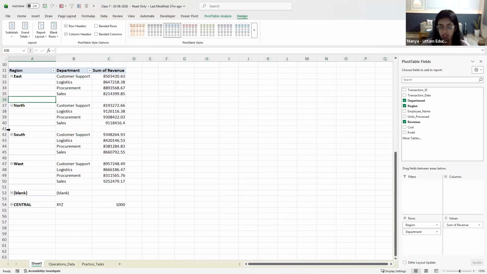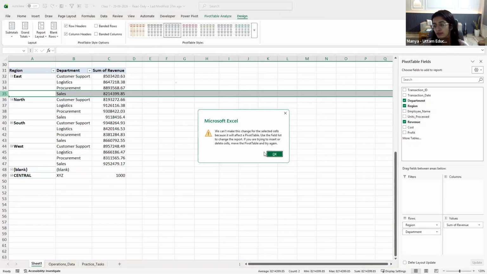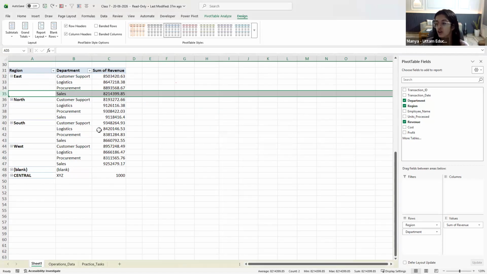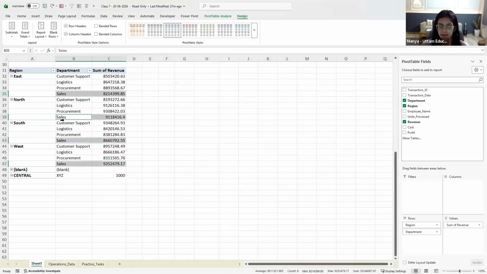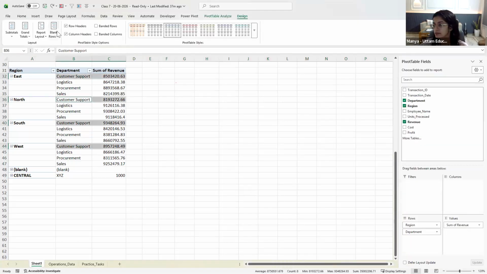If you try to do it manually, like inserting a blank row, maybe it will give you an error because inside a pivot table you can't normally insert blank rows. So that is why it has a separate option here to insert or remove it if required. Is this layout part clear with everyone?